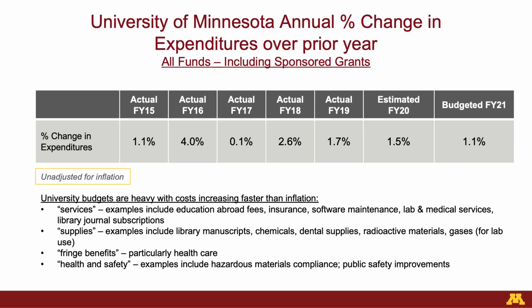Finally, even though the growth in cost for many of the items the university spends on exceeds the rate of inflation on a regular basis, you can see examples listed in the bullets on this slide. And even though our revenues generally grow every year, with new expectations for program enhancement, research expansion, and so forth, we have worked very hard to keep overall spending growth down. While in some years we may spend more on large pieces of equipment or large facility improvements, the bulk of the operating expenditures have been growing in the 1% to 2% range. This is accomplished through a process of continuous internal reallocation, reducing spending in one area in order to address higher priorities in another area.